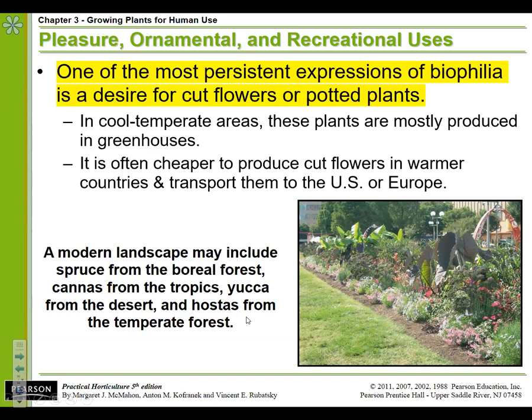In a lot of areas, though, these potted plants, and sometimes the cut flowers, especially in our cool temperate regions, tend to be produced in greenhouses. A lot of our houseplants are tropical in origin, so we grow them indoors, which means there's a lot of energy input into their growth, and makes them a higher value crop too, more of a horticultural crop. So we also get to the point where we start importing these things as well. And that import, of course, causes some other issues.